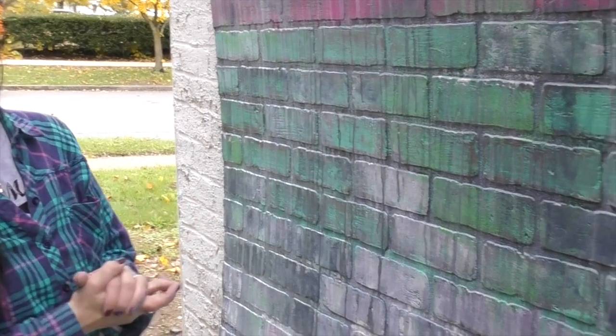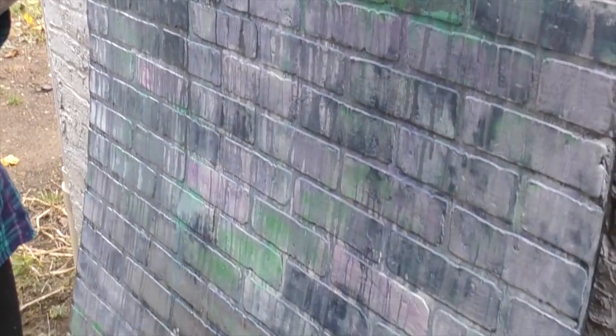Guys, I love it. Creativity is all about experimenting and having fun, and I love where this went. When I first started this, this was going to be a whitewash brick wall, right, to show you guys. And we did that part, but we kept going and going. And at the end of the day, if I got somewhere that I did not like, all I would have to do is let this dry, junk monkey it all completely to a black canvas again, and start over.